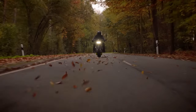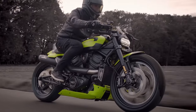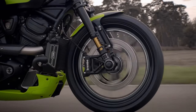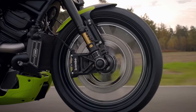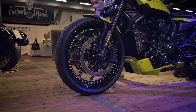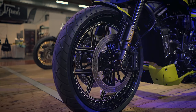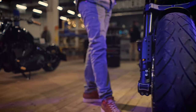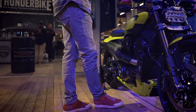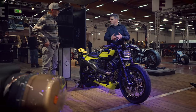This hot appliance is the latest addition to the SPS series. The Sportster S with its modern chassis and extremely agile RevMax 1250T engine, which not only delivers a wide rev range thanks to variable timing, but also a whopping 122 horsepower peak power on the road, provides the perfect basis for super sport custom projects made by Thunderbike.